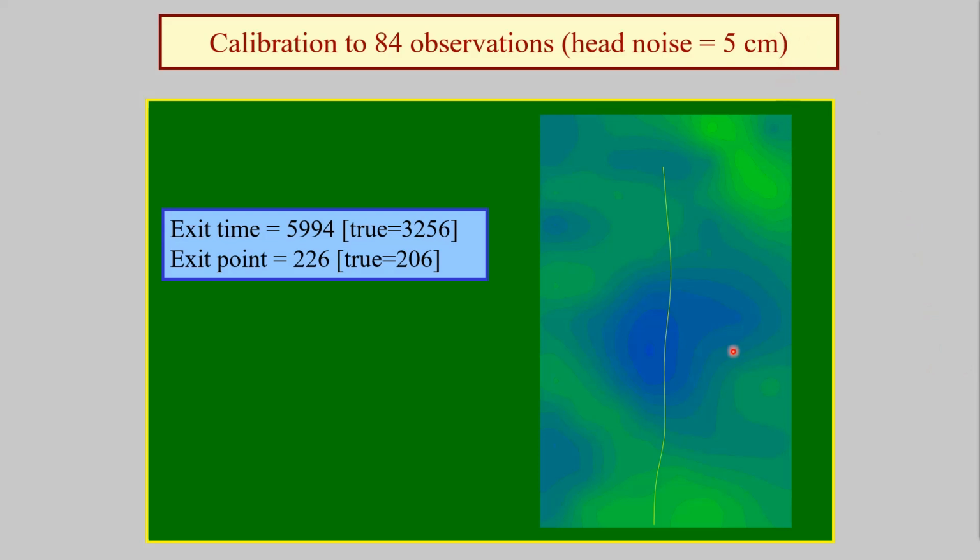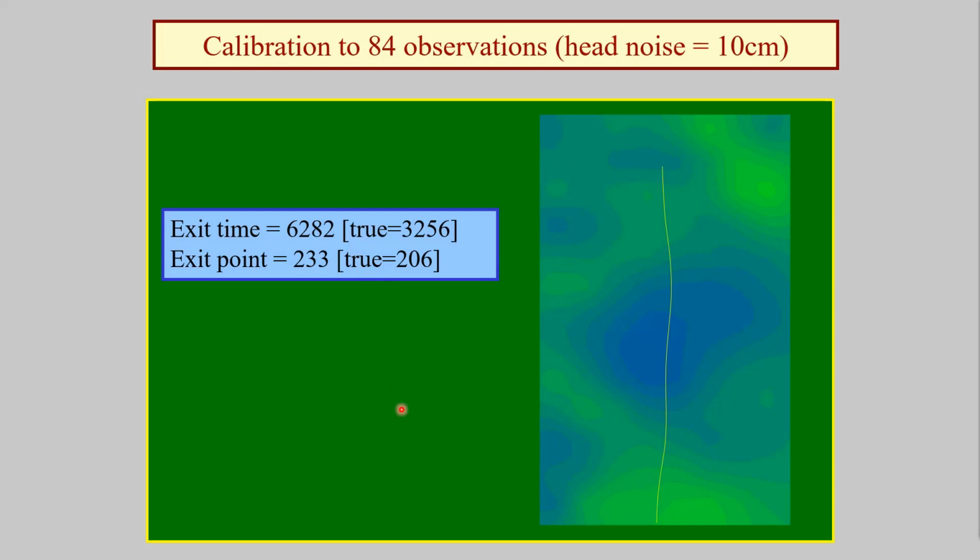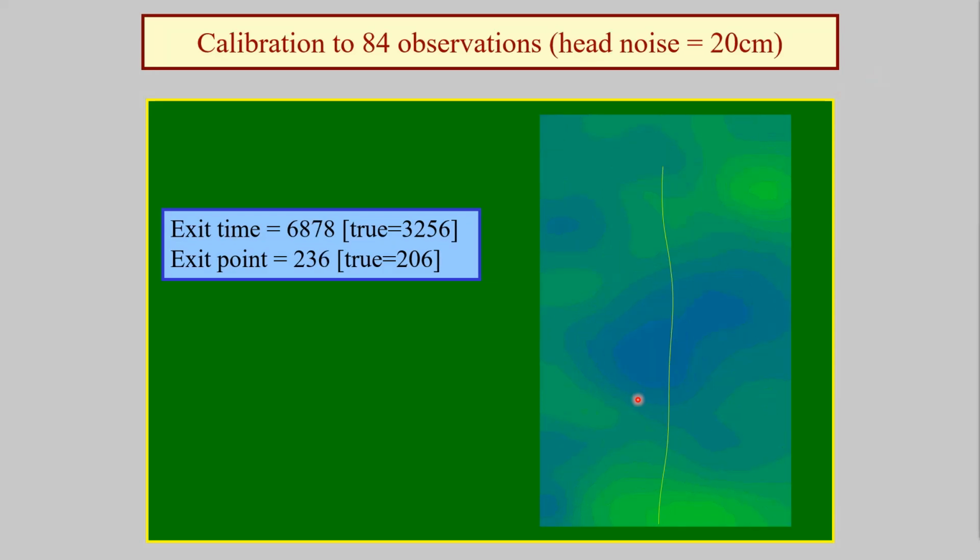What's apparent is my capacity to infer detail is dwindling as there's more noise associated with the data, and for this particular prediction, which is sensitive to the detail, the calibrated model gives a prediction which is more incorrect than previously. And as I add yet more noise to the calibration data set and raise my target measurement objective function accordingly, I infer even less detail, and this prediction becomes more and more incorrect.